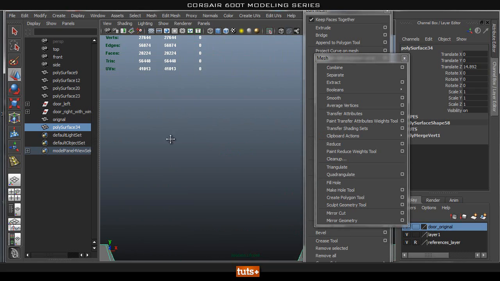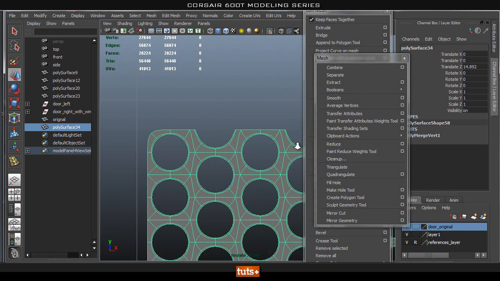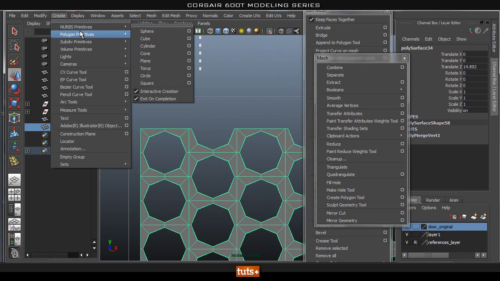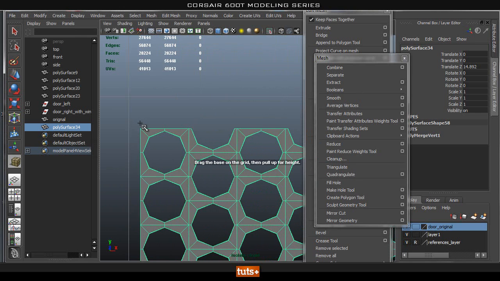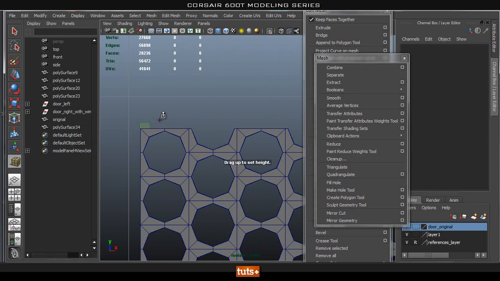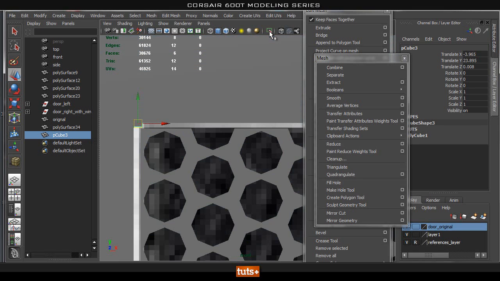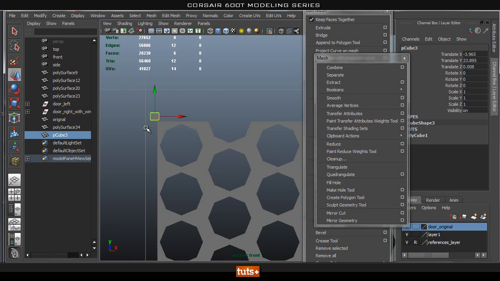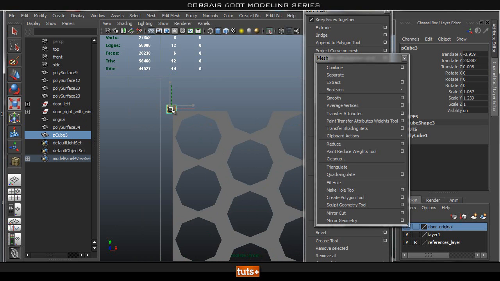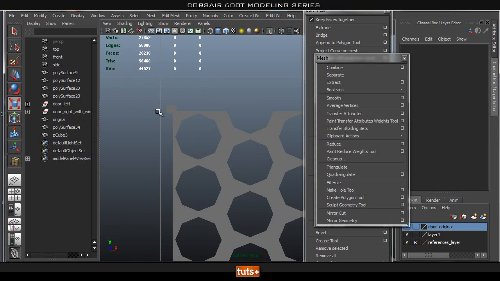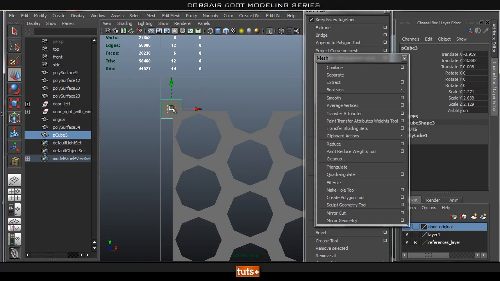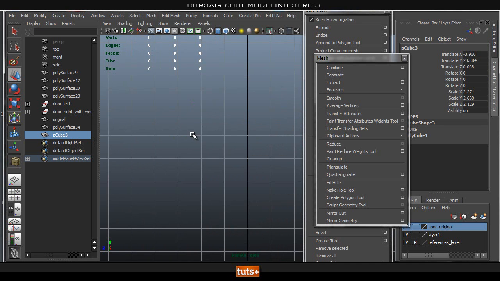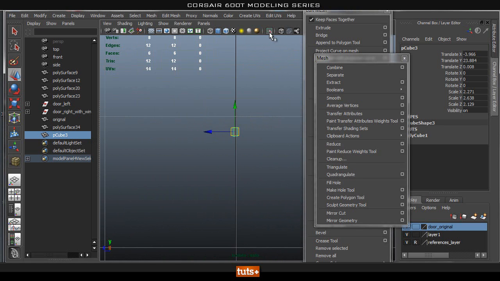So let's go into our front view and create a cube. Okay, polygon primitives, let's create a cube. Like so, give it some height, and let's select both of these and isolate them again. Now I'm going to make this a little bit bigger, probably roughly there, like so. Let's go into a side view and make sure it's the right thickness. Where the hell did our mesh go?